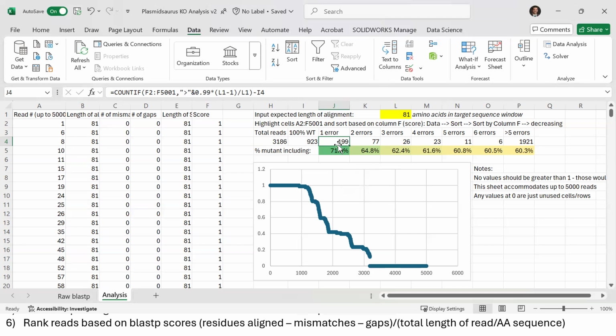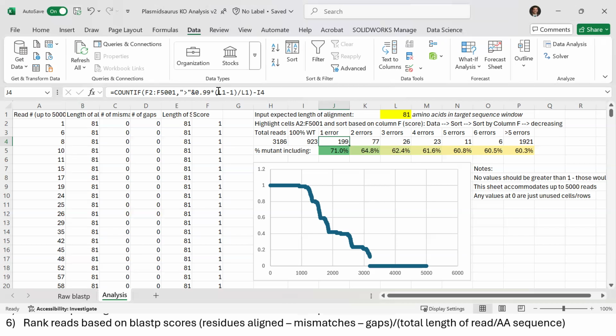So it's worth noting that about 200 of these reads have a single error, and they're ambiguous at this point. They could either be wild type or a mutant read with a mutation at one or more of those Cas9 cut sites, okay?